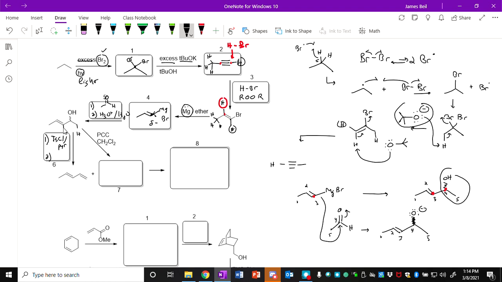And then this beta proton here is not going to be picked off because that would create a diene that's not stabilized by conjugation. So I want a base to pick this proton off, and there's really only one proton available to create the conjugated diene, which is going to be significantly more stable than any other diene. So it really doesn't matter what base I pick, there's only one available beta proton to make the most stable diene that's forming during the transition state and as a product. So it'd be kinetically and thermodynamically favored to form the conjugated diene system. But since it's not very sterically hindered here, maybe I'll just go with the tert-butoxide again.